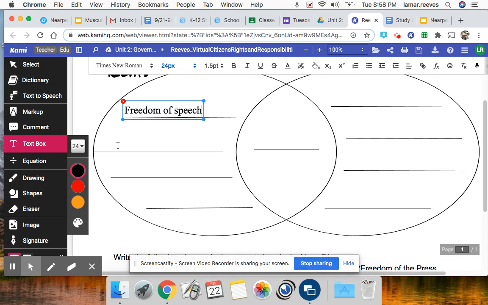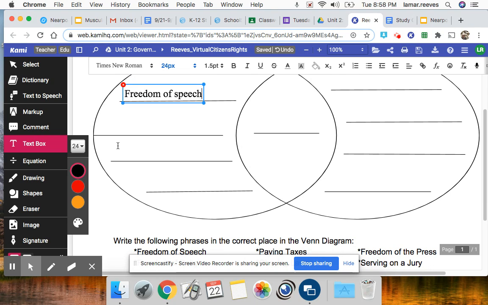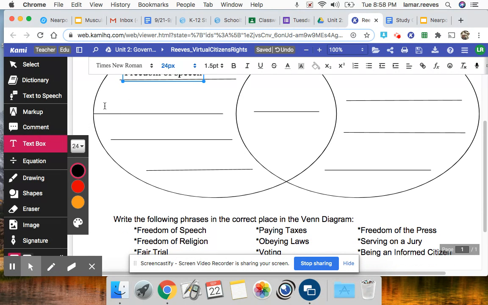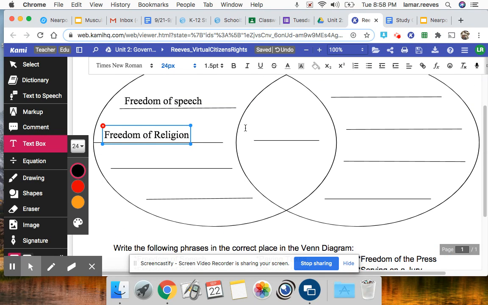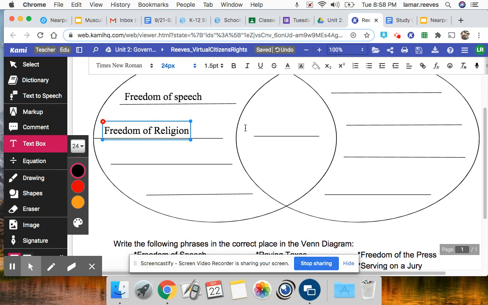That means you have the right to voice your opinion. If you don't like the way things are going, you can let lawmakers know. You can let the president know. You can let the governor know that you don't agree with how things are being done. All right. The second right that I'm looking for, another give me, is freedom of religion. That means you are free to go to whichever church you want to, whichever religion, Catholic, Baptist, Muslim, Jewish, Hindu, whatever religion you choose to follow. The government cannot stop you from worshiping whichever religion you choose.